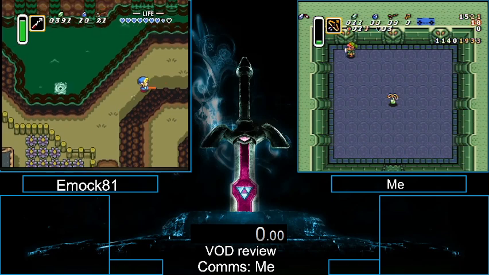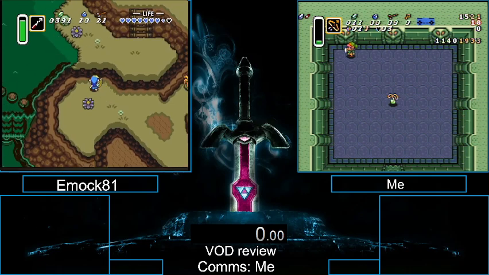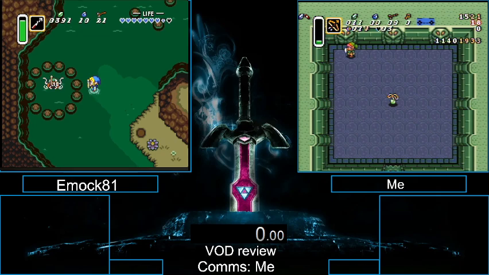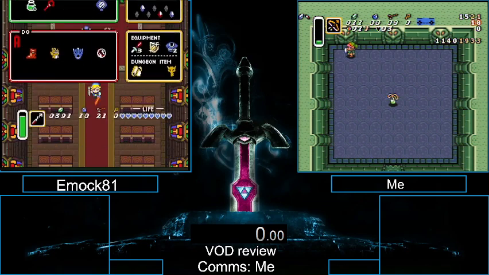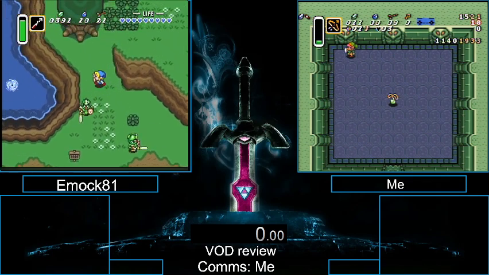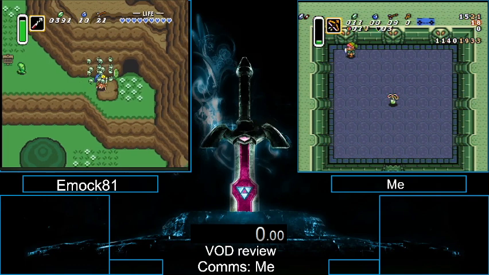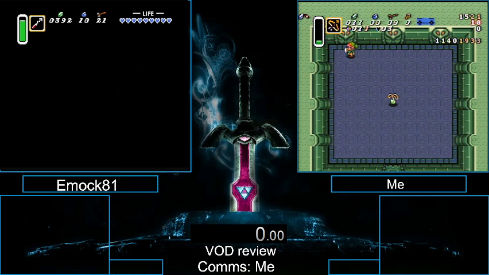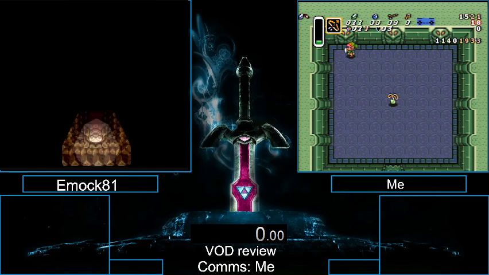It's a lot faster to lift the small rock that's right next to the big rock. Big rocks take a couple seconds to lift versus small rocks take a few frames. Finally going up the mountain. You can use your boots up to the point where you pick up the old man, and then you can't use them anymore.